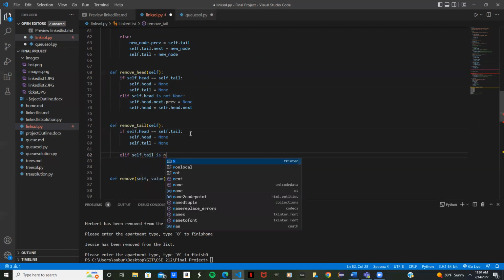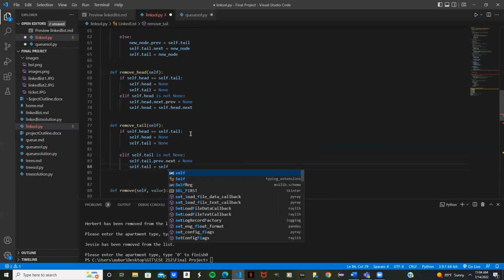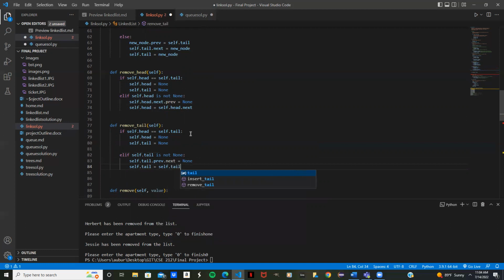Self.tail is not none, and I'm going to do self.tail.previous.next equals none, and self.tail equals self.tail.previous.